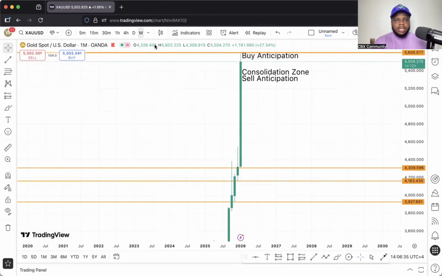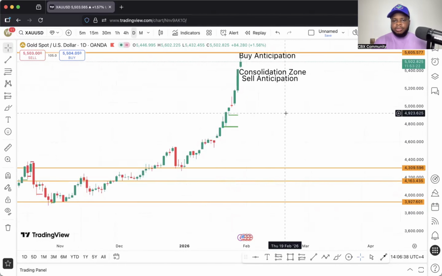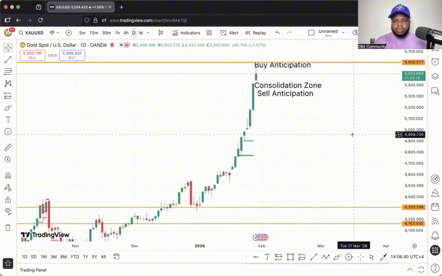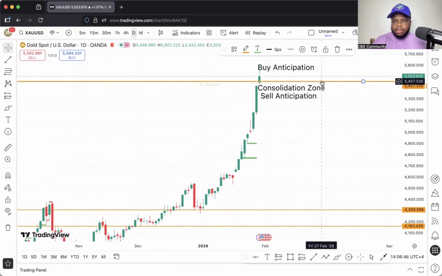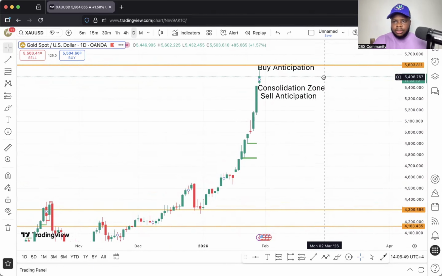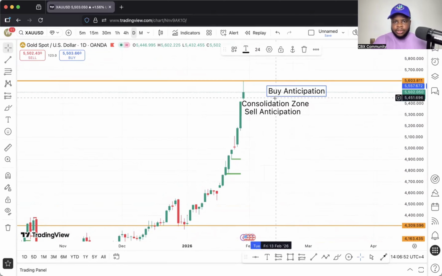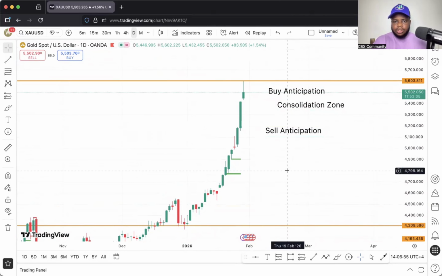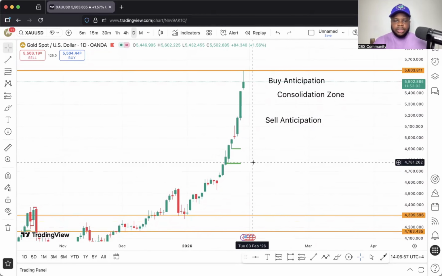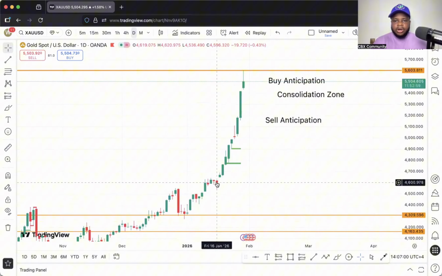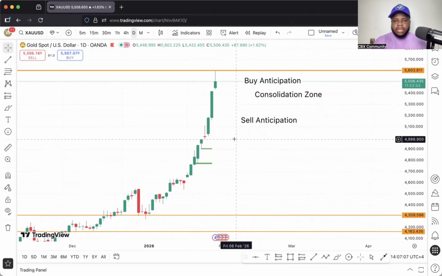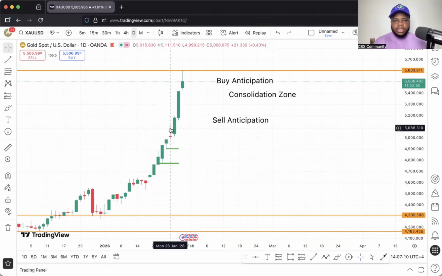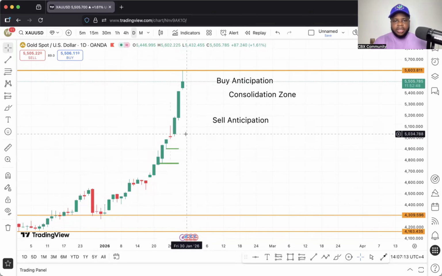So let's go to the daily market structure so that we'll be able to have an idea of what you're anticipating the market to give to us. So looking at the condition of the daily market structure, we are in an uptrend. Let me adjust this here. Let me move this here. So the daily market structure, we are in an uptrend because of how the body of the candle, they are all printing with a bullish candle, bullish candle, bullish candle, bullish candle. This candle created a bearish candle, but the next candle broke the high of this doji candle over here. Then the next candle broke the high of this bullish candle.